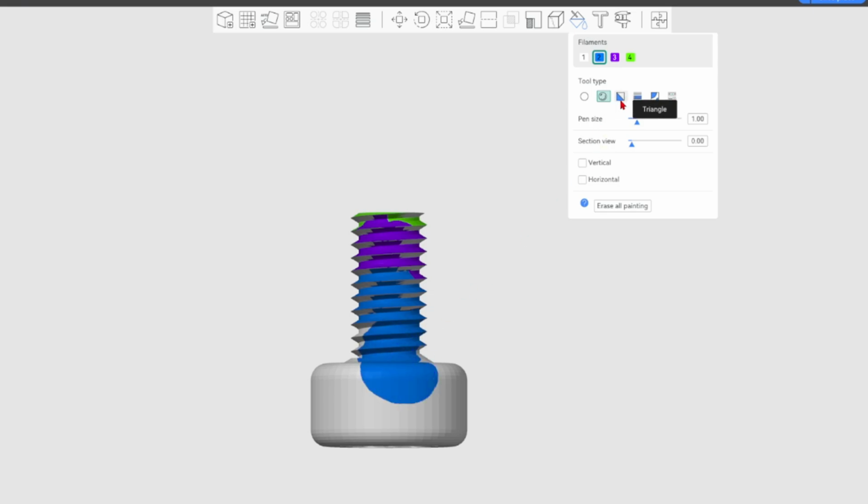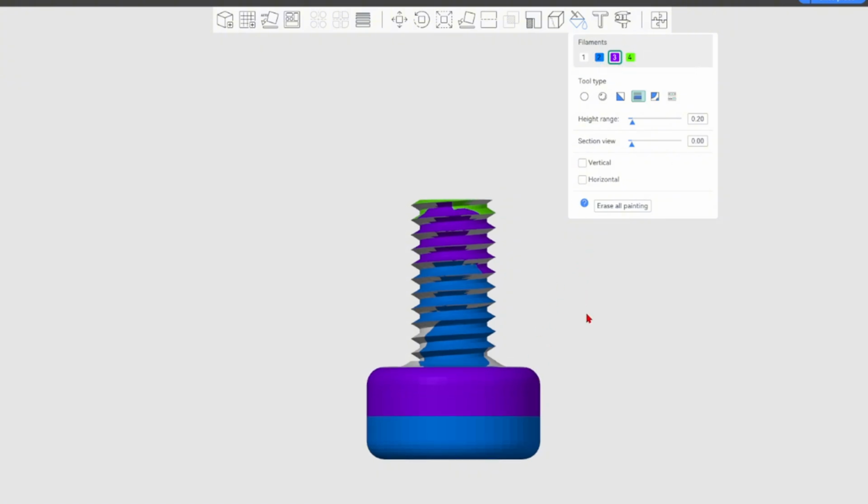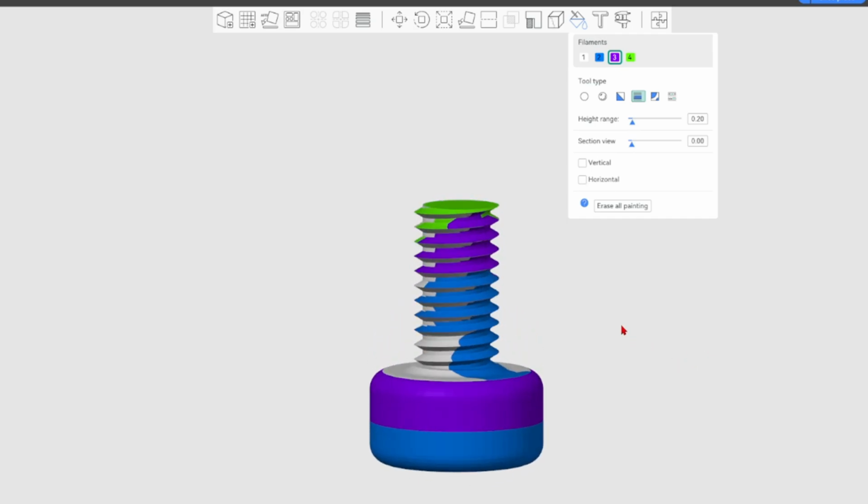Sphere, same thing. Triangle, it's just going to paint all the triangles. The layer height range, this is quite useful because let's say you want the bottom here to be that, right? It's going to do fast and easy. And then you're like, okay, I want this to be that. It will print everything like that. It's so nice.